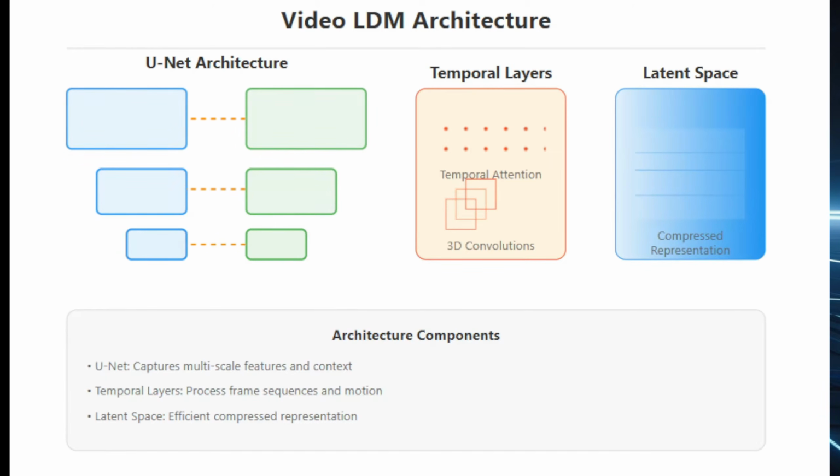They use techniques like temporal attention, which allows the model to focus on the most relevant parts of a previous frame when generating the next. Or they might use 3D convolutions, which process information across both space, like in an image, and time across frames. Many video LDMs employ what's called a UNet architecture. This type of neural network is particularly good at understanding both the overall context of a video and its fine details. It's like having a wide-angle view and zoomed-in view at the same time.